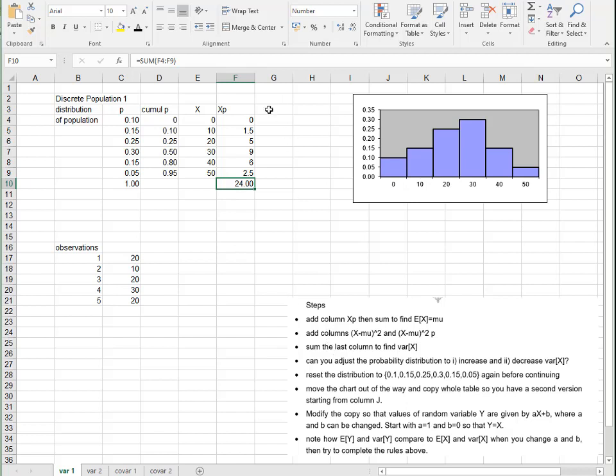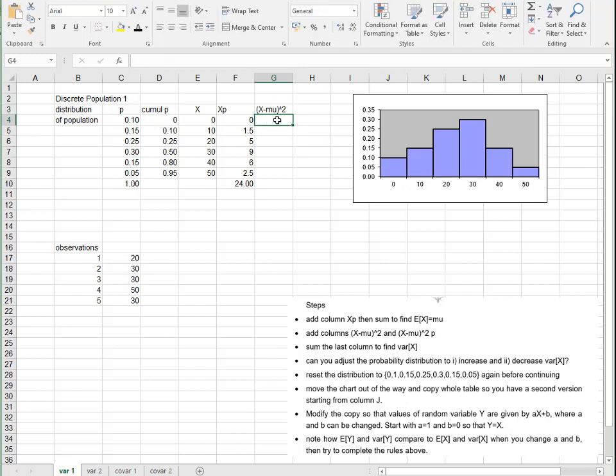Then add columns like this: x minus mu to the power of 2. Let's calculate that.